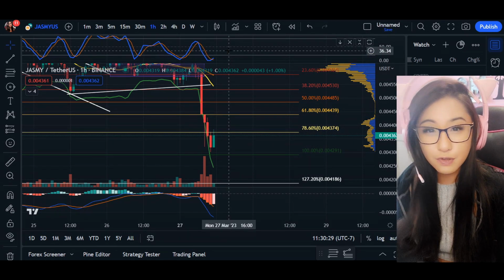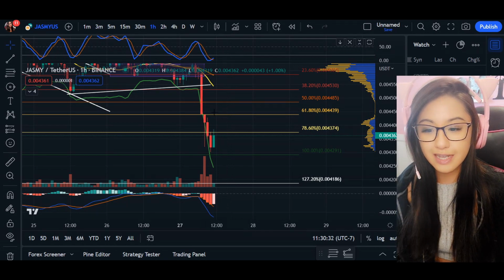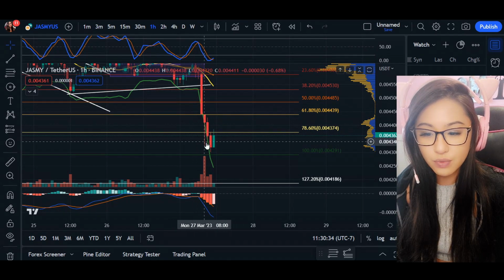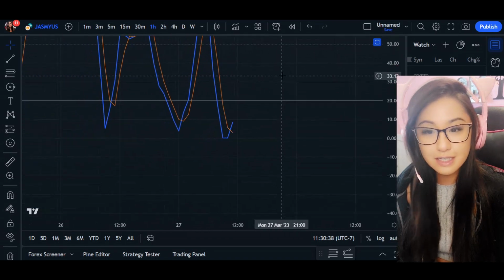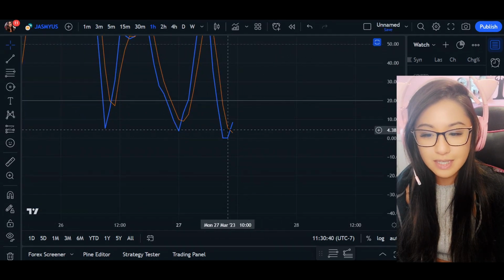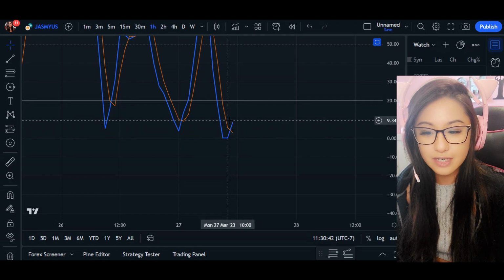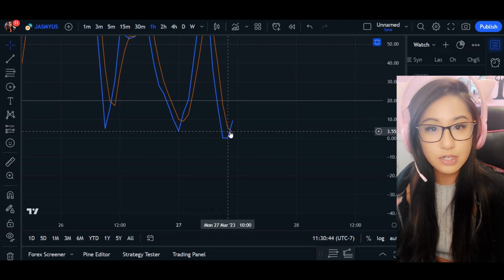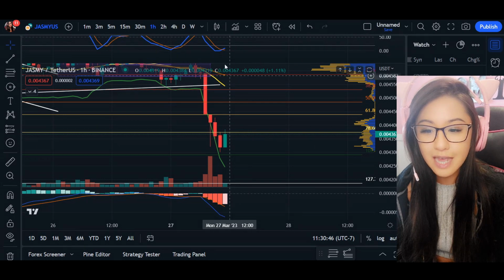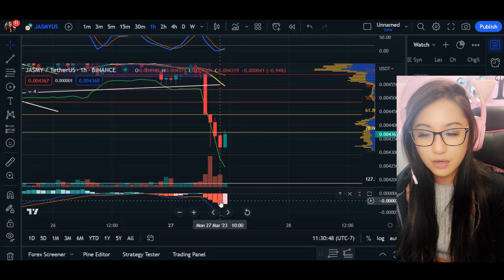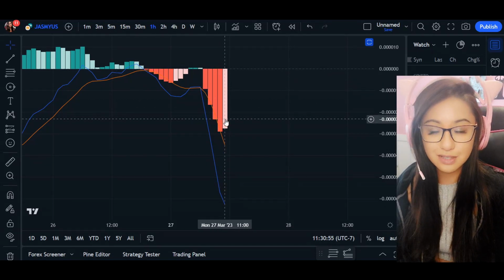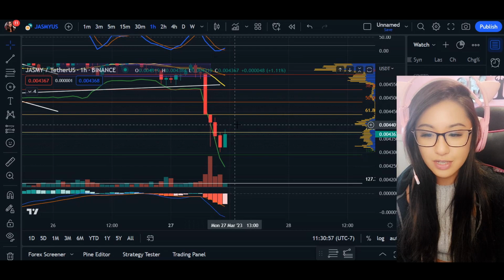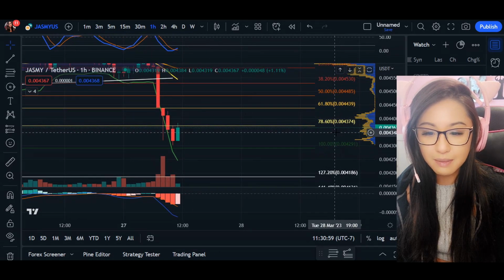We do see a few factors that could potentially get us that correction. So we've come down to the bottom here. We can see that the RSI itself is considered to be oversold. We see the K line itself increasing, crossing above our D line, which initiates that buy opportunity. And if we line that up perfectly here with the MACD, we can see the MACD histogram itself is getting lighter in color. So it could possibly mean that it's losing that momentum on the upside. So a retest of the 78% of our fib.